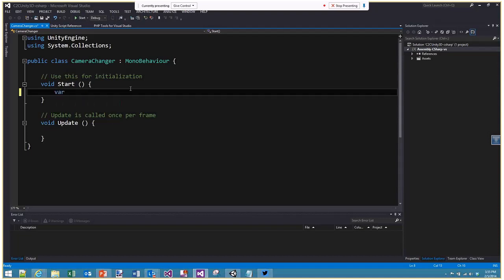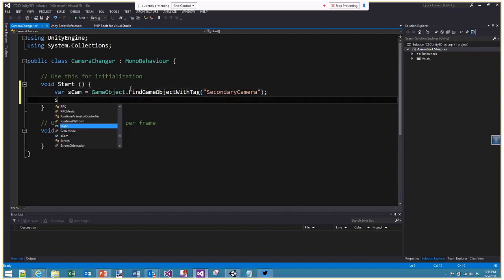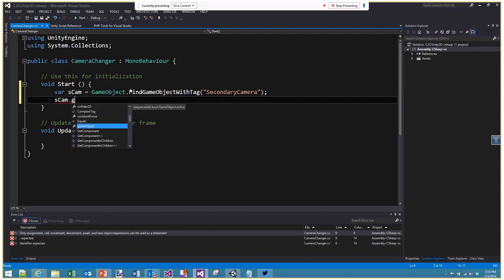So I'm just going to quickly get that secondary camera. So sCam is GameObject.FindGameObjectWithTag secondary camera, and I'm going to do sCam.GetComponent of type Camera.enabled is false.